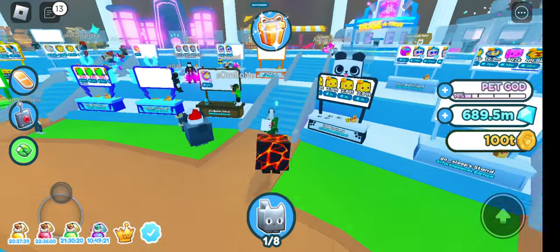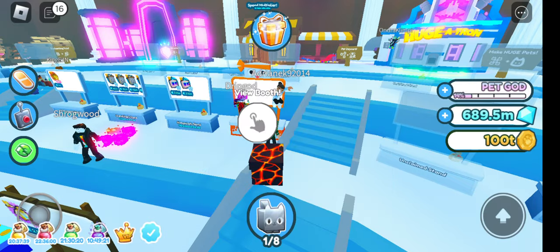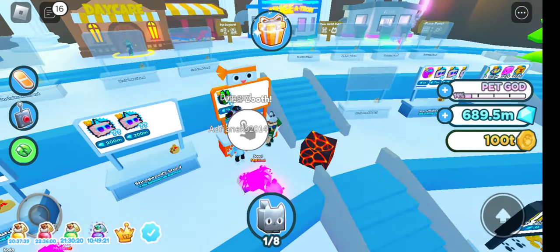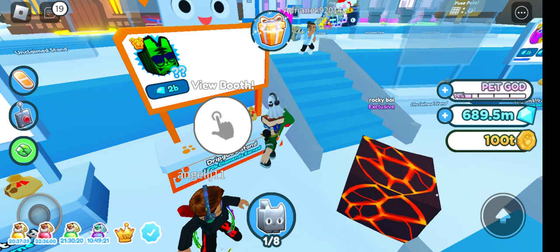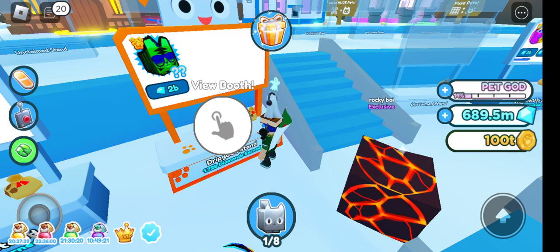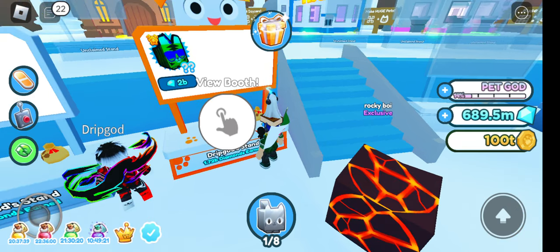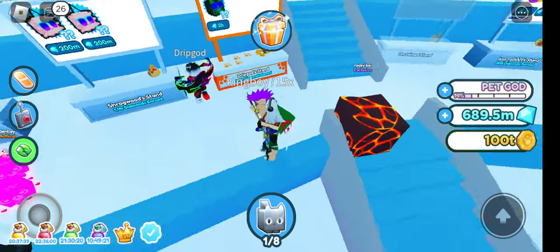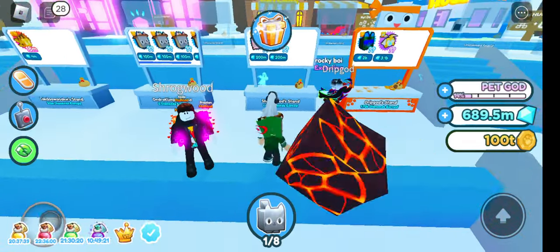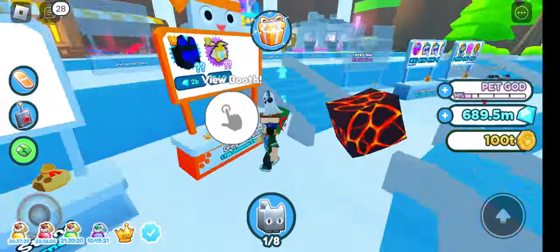Let me ask my friend where's his booth. Or I can say stand. Wait, is this his stand? 2 billion? Are you serious, bruh? I can't even have enough. Because I had like 13 billion, but I spent all of my gems for my boy Huge Hill Rock. Rocky boy. 3.1 billion. Is this guy crazy? Put in more things, bruh.